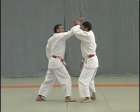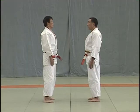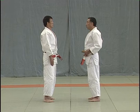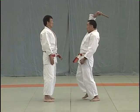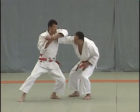The tori deflects the uke's strike and locks his arm. The uke frees the dagger with his left hand, steps forward with his right foot, and attempts to slash the top of the tori's head. The tori deflects the attack, catches the uke's wrist, and traps the arm under his left armpit to apply ude hishigi wakigatame.